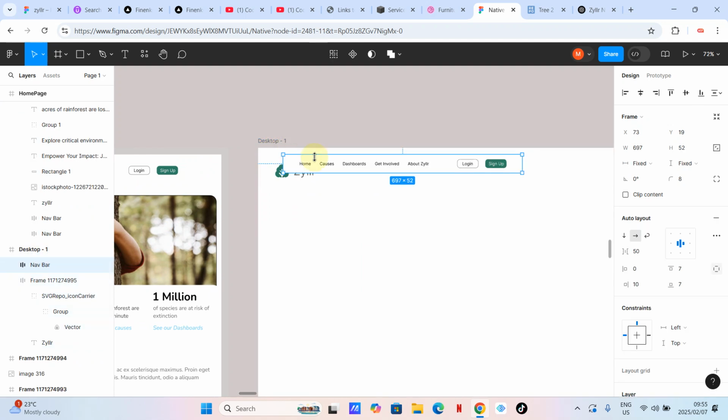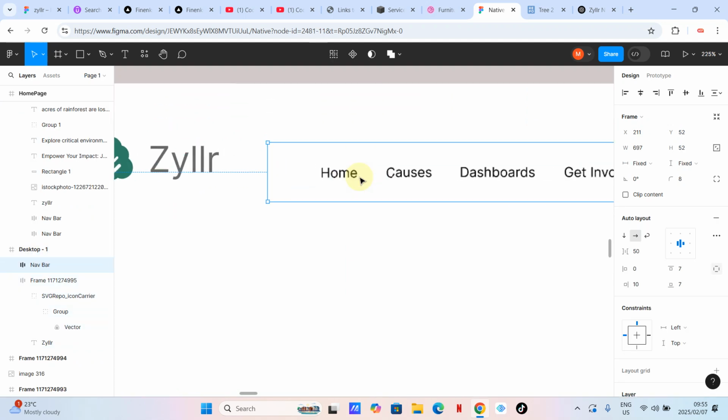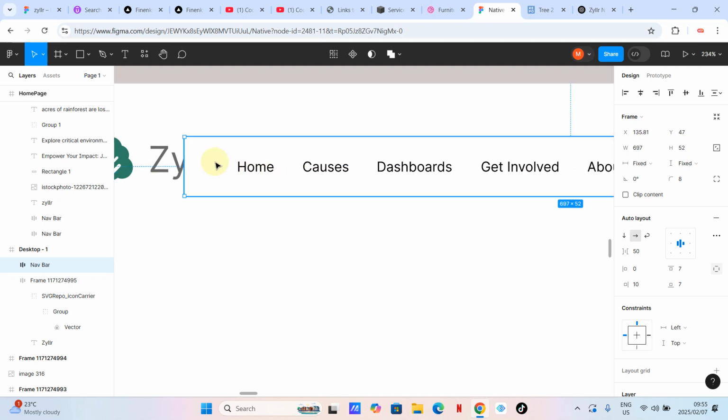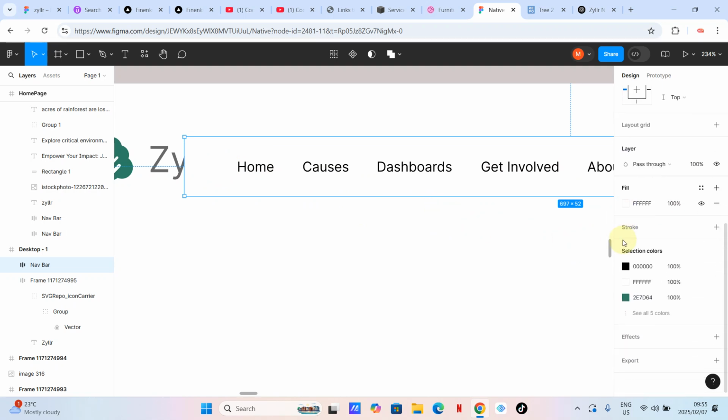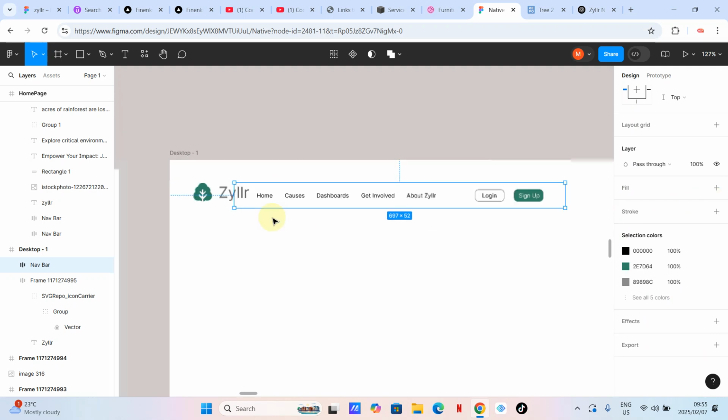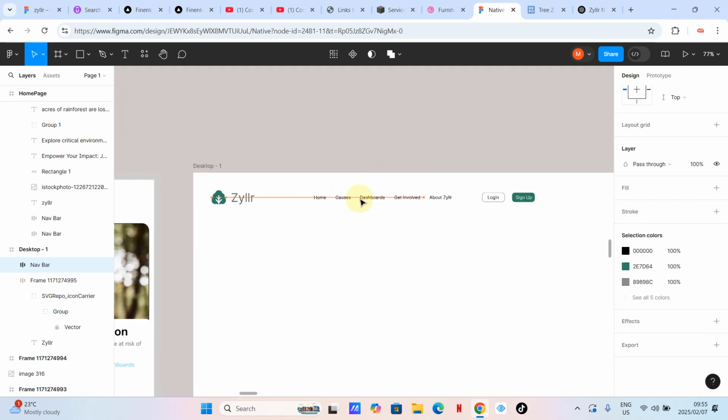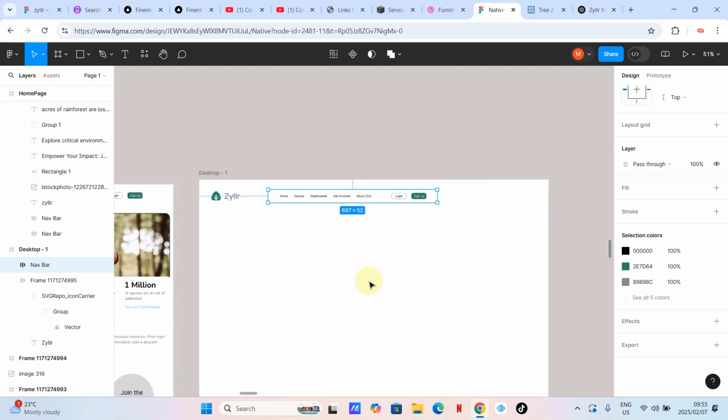Let's see. Okay, cool. And then what I'm going to do, does this have a background? Yes, as you can see, it has a background. We don't really want that. Let me press V, and then from there, let me scroll up. I think this is a white background. Let me remove it. As you can see now, it doesn't have the white background. I'm happy with that.